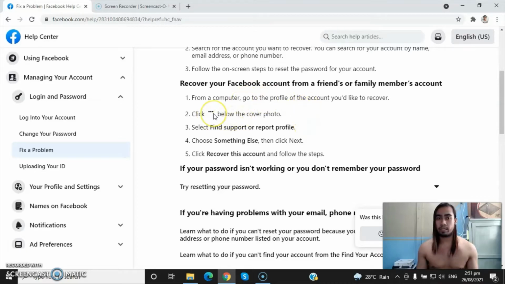Click three dots below the cover photo, find support, then something else, recover this account. I will log in to my own account, because I am also using my other laptop for the procedures. So okay.